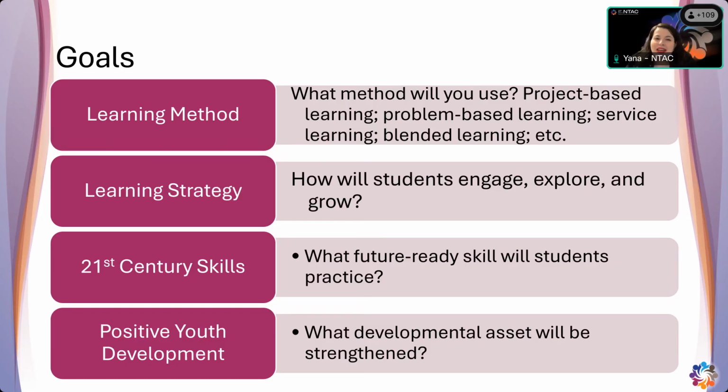We all know in the age of AI, we don't know what future careers are going to look like, but those soft skills are always going to be important and will help your kids be successful no matter what field they end up in. And finally, we also want to ensure that we're practicing the principles of positive youth development. There's a list of 5 C's: competence, confidence, connection, and character and caring. The C's are essential for developing youth as whole positive people. Again, this is that piece where we are thinking about the whole child, all the needs, not just the academic needs, but really thinking about the students' diverse needs within our program.